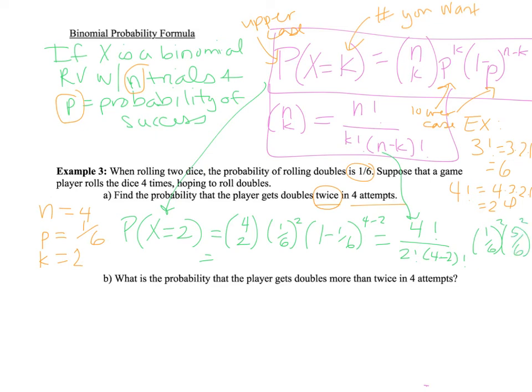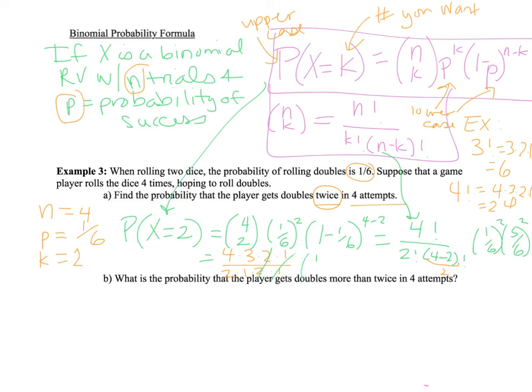So if you want, with the factorials, you can write them out. You'll find tricks to make them faster. 4 factorial is 4 times 3 times 2 times 1. 2 factorial is 2 times 1. This other one is going to be 2 also, so I also have times 2 times 1. If you want, you can simplify some things out. Like the 2's can cancel, the 1's will cancel. You end up just getting 6 in the end for that.